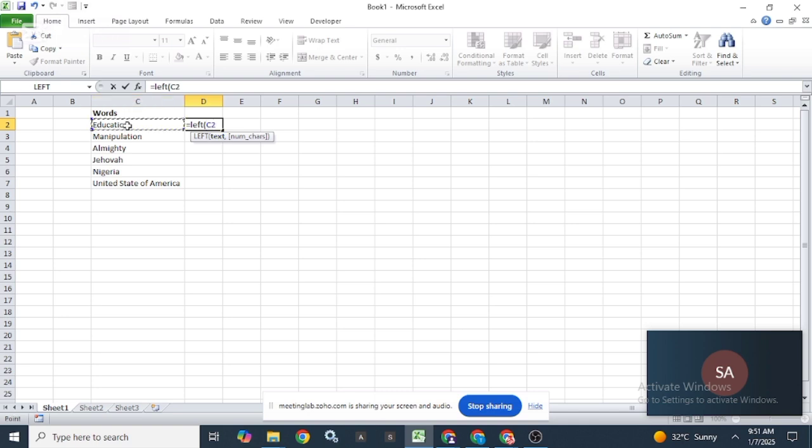After the test, you can see comma, so I'll put the comma. Then it says num char, meaning how many characters. Maybe I want it to be 4. Then I close my parentheses and press enter. Can you see it is able to select the first 4 letters?